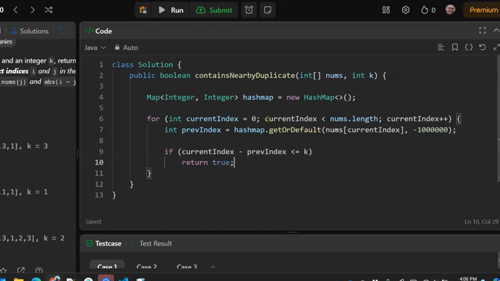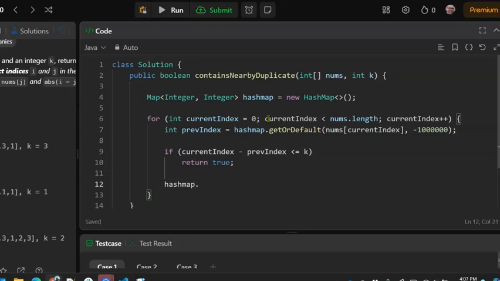We found a match, and it's within the given range. If we found a number and it's not within the current range, or we just didn't find the number at all, then we're going to put the current number in the hash map along with the index.